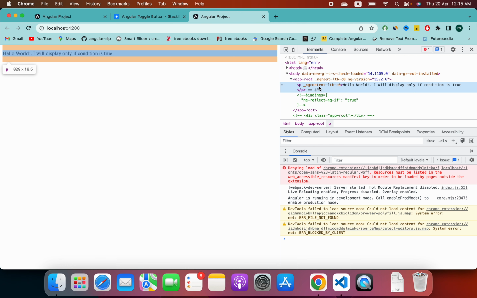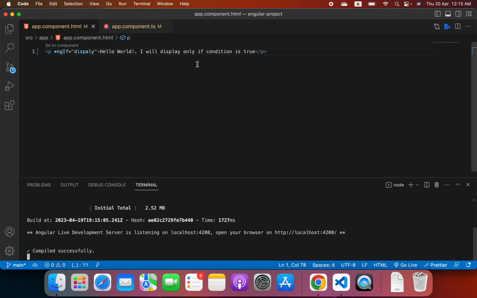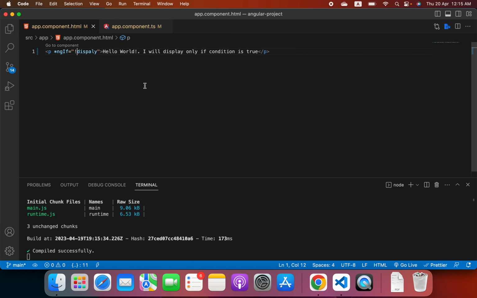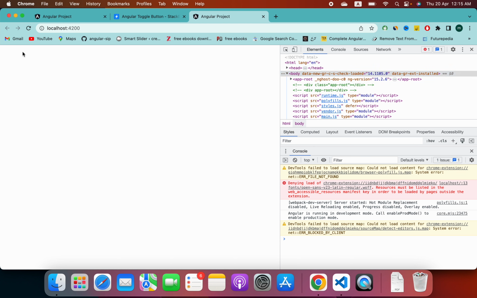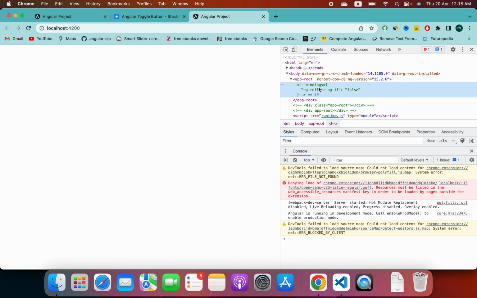Now if we want to remove this paragraph tag, then we will simply put the not operator in front of this display property. As you can see, our content and all of our paragraph tag has been removed, and also it has been removed from our DOM.